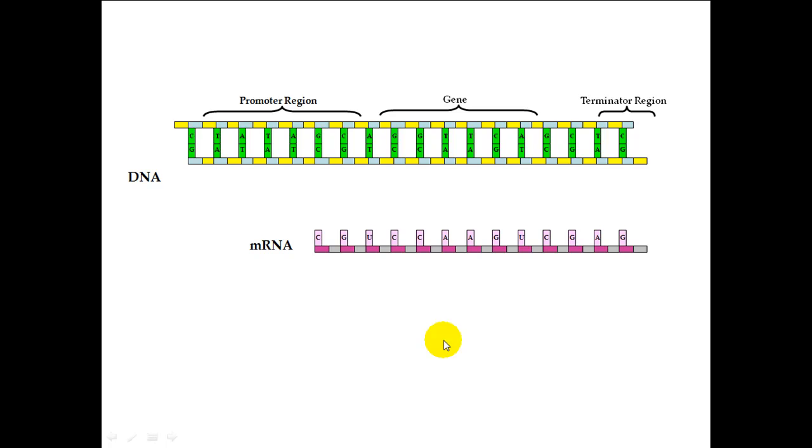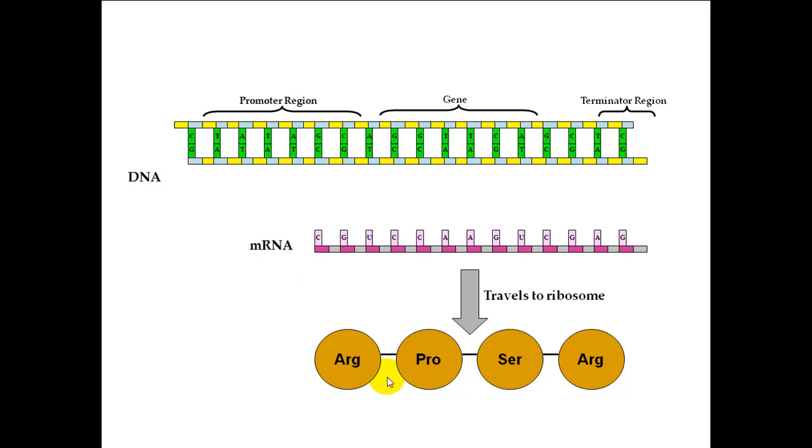So again, what we've just taken a look at is the process of transcription where DNA is used to make a messenger RNA. We took a look at some of the details of what happens in the promoter region, and also some of the details as far as what happens in the terminator region. Again, the really big picture, if you keep that in mind, the reason why making a messenger RNA is important is because it goes then to the ribosome in order to tell the cell how to make a protein.